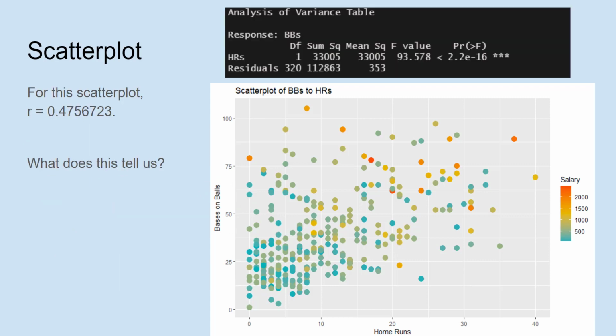This is seen by the R value in the top left. R is equal to 0.47. So in real life data, you don't always have an R value that is exactly 1 or -1, but this is a reasonably high R value, especially for the amount of data included in this. This was a strong relationship between the two variables.